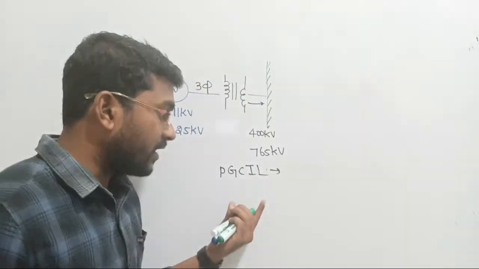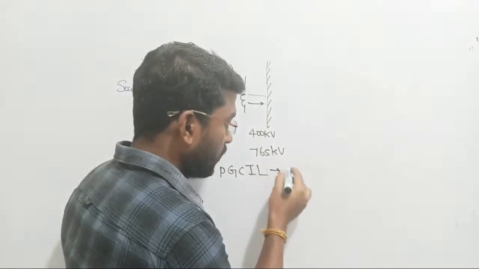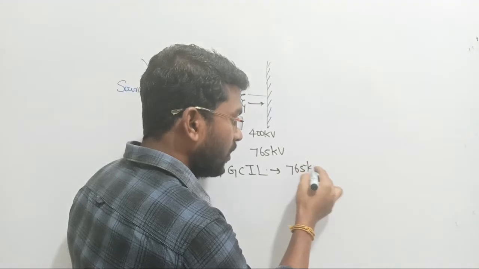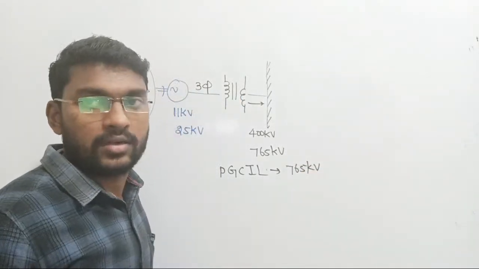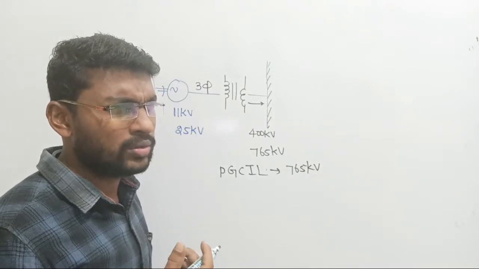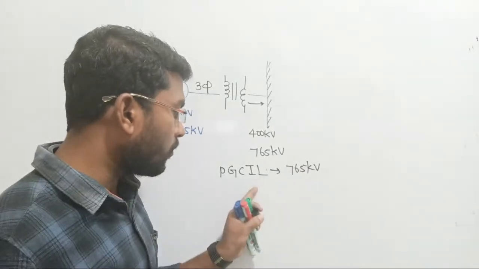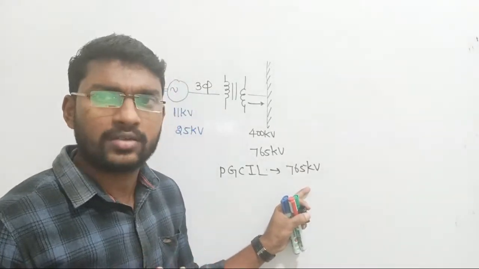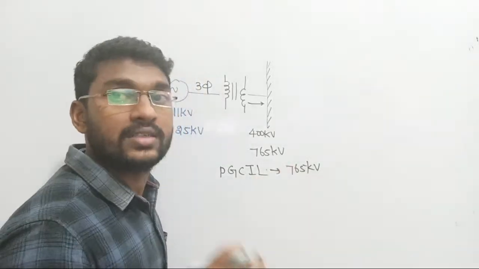Now, he is generating the voltage level, right? They have implemented a system in India. The power range is what? 765 kilovolt line they implemented, right? That is in between Karnataka and Maharashtra. You can check that one. It is implemented in between, I forget that city name, but this power is transferred from Karnataka to Cholapur in Maharashtra, no? So the power is transferred between the 2 points and your voltage level is 765 kilovolt, right?